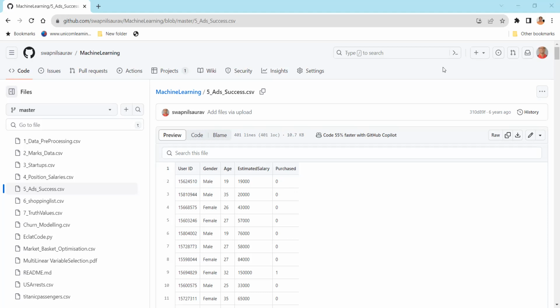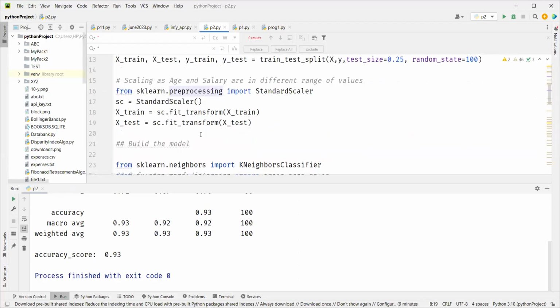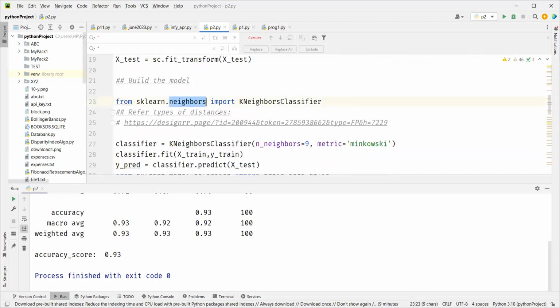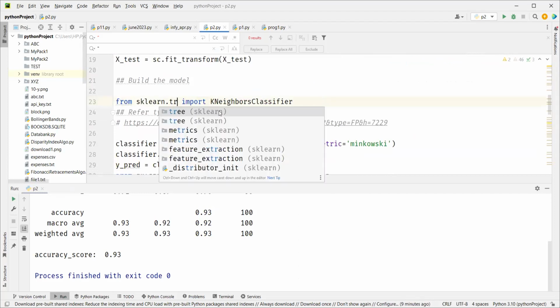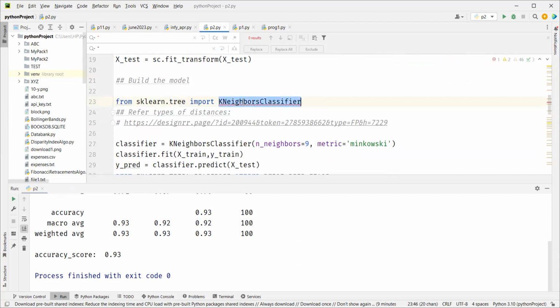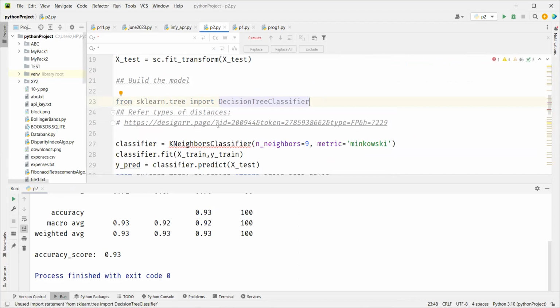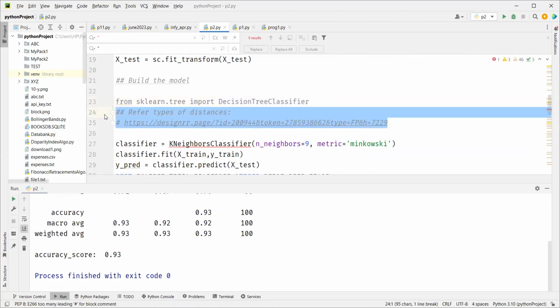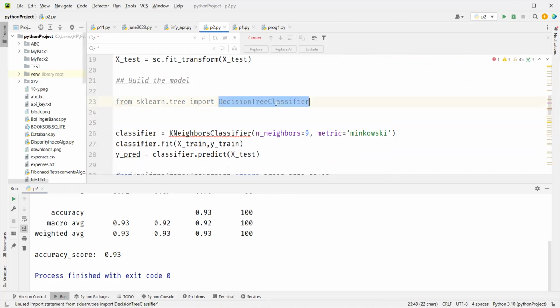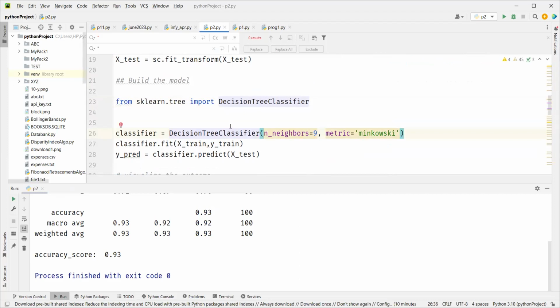Let's first build the model. So how do we build the model? From sklearn, the algorithm is in tree, and I'm going to say import DecisionTreeClassifier. Okay, done. Now, of course, here we have to create the decision tree classifier. If you do not want, you can delete all of them. Of course, these are not, it's metric.